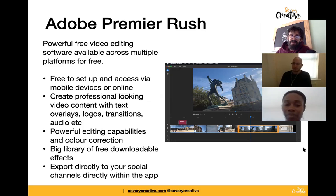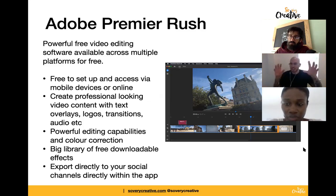It's one of those things, definitely, as you spend more time within there and get used to working within it, you'll very quickly be able to cut that hour edit time down to 15 minutes. Especially if a lot of your videos are going to make use of the same assets, like that little sting at the front with your logo and maybe a call to action at the end, you can even set up templates in there. It'd be good to have a template where the beginning and the end are the same, and then I'm just adding the 30 seconds in the middle. Absolutely. And within iMovie, for instance, rather than open a new project, next time you go in, if you click the duplicate project option, you'll be able to do exactly that.